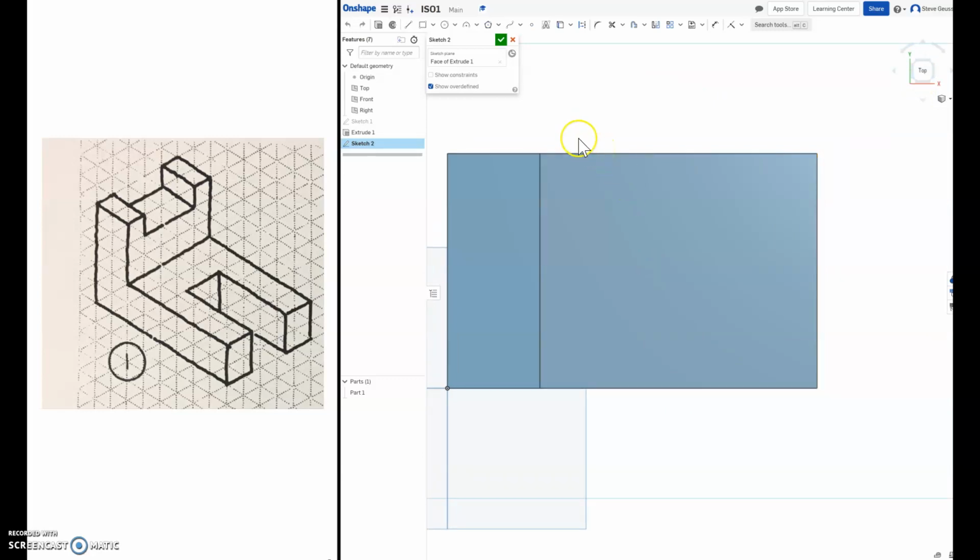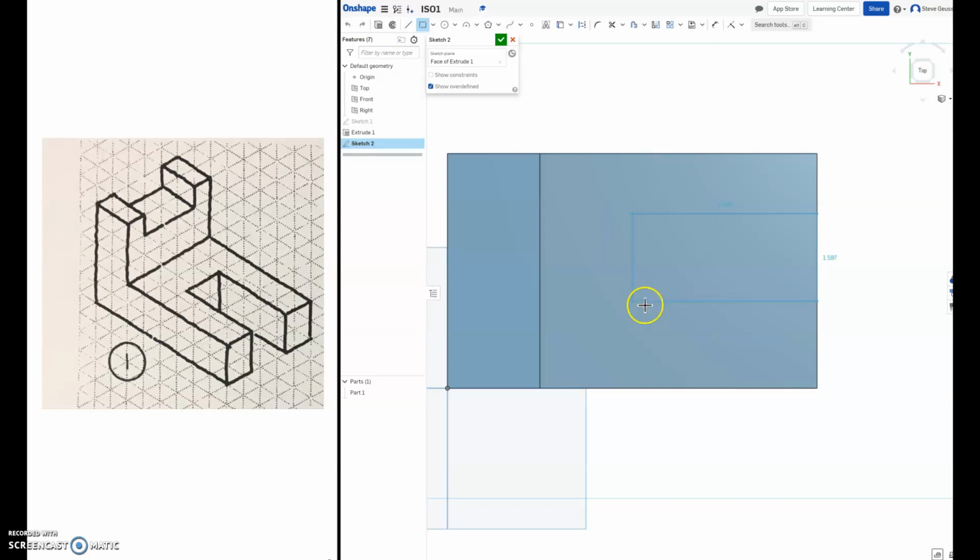What I'm gonna wanna do next is create this rectangle. So instead of sometimes just drawing lines, we can actually just create a rectangle using this. We'll do a corner rectangle. I'm going to select that rectangle at the end, and then I'm just going to go out. Now what you can do, and what you'll see, is you can actually dimension it before you actually sketch.